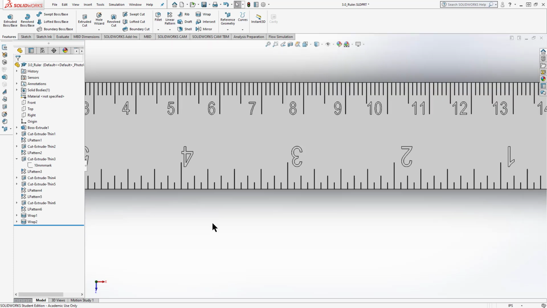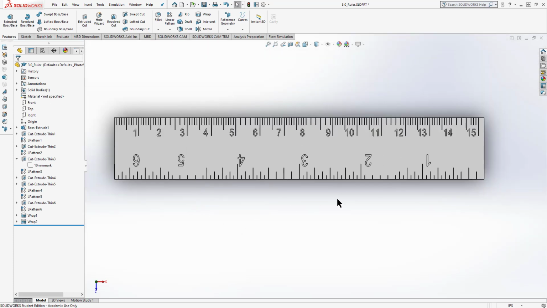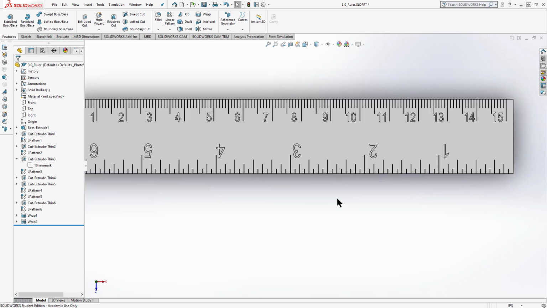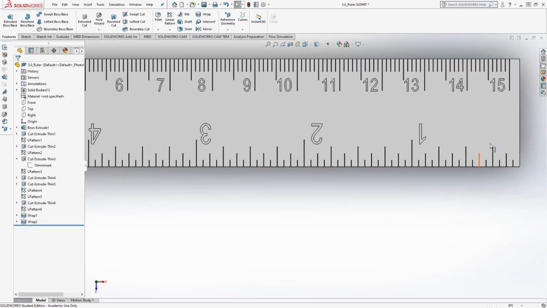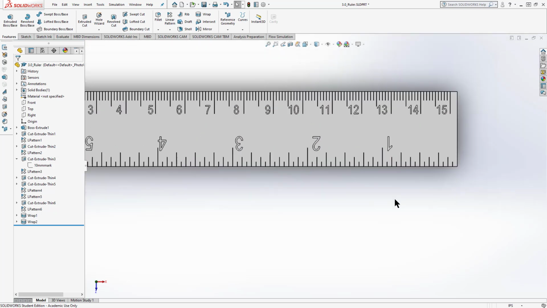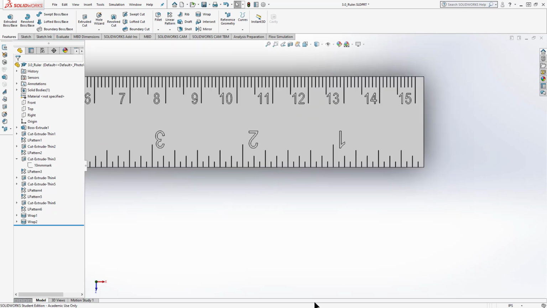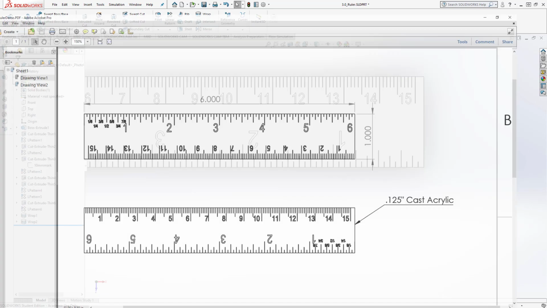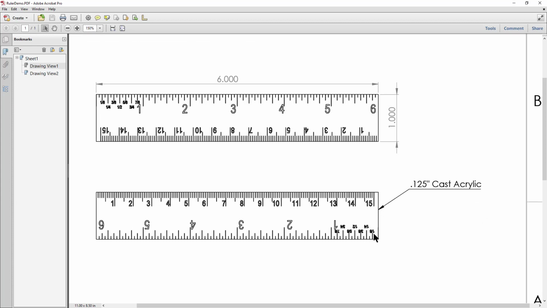All right, there's our fully laid out ruler. Pretty neat. You'll see you've got these nice tick marks. We'll put some fractions on. You can put fractions on down here at the bottom the way that I've shown you in the instructions. All that is a matter of laying out your eighths marks, 1/8, 3/8, 5/8, 7/8, and your quarter inch marks, just like it shows in your instruction handout. You'll do wraps for those individual lines as well.